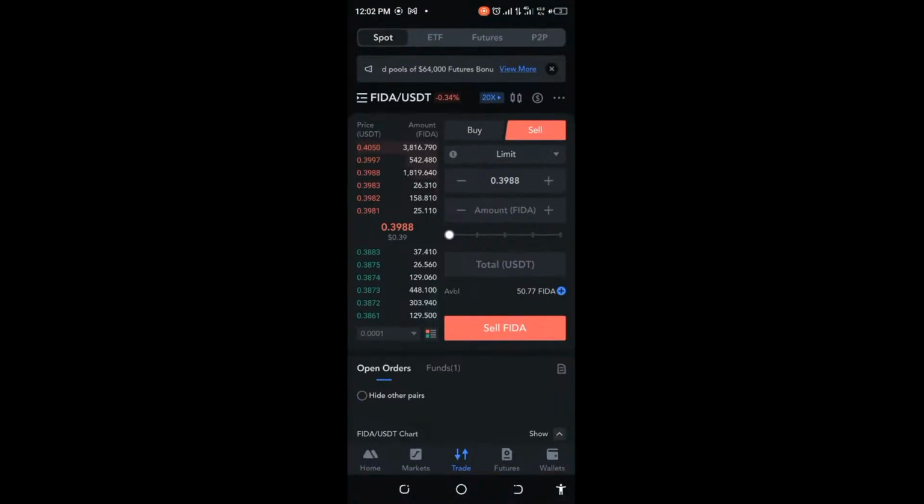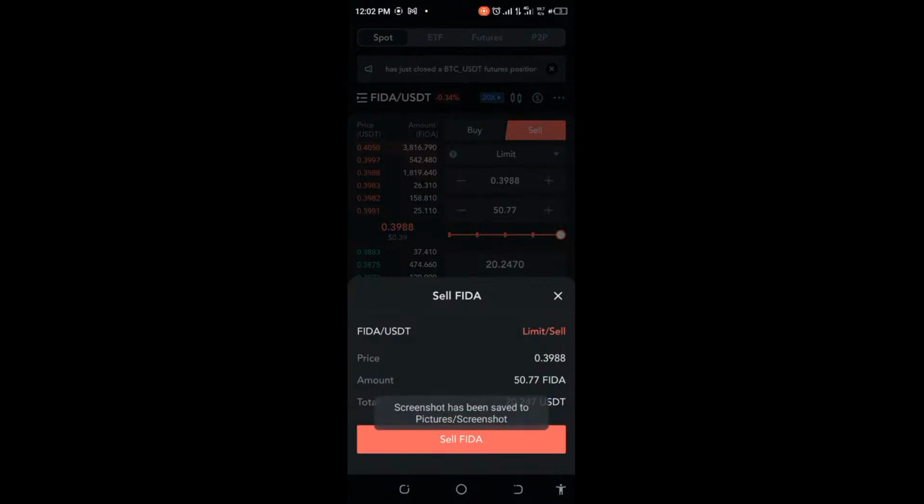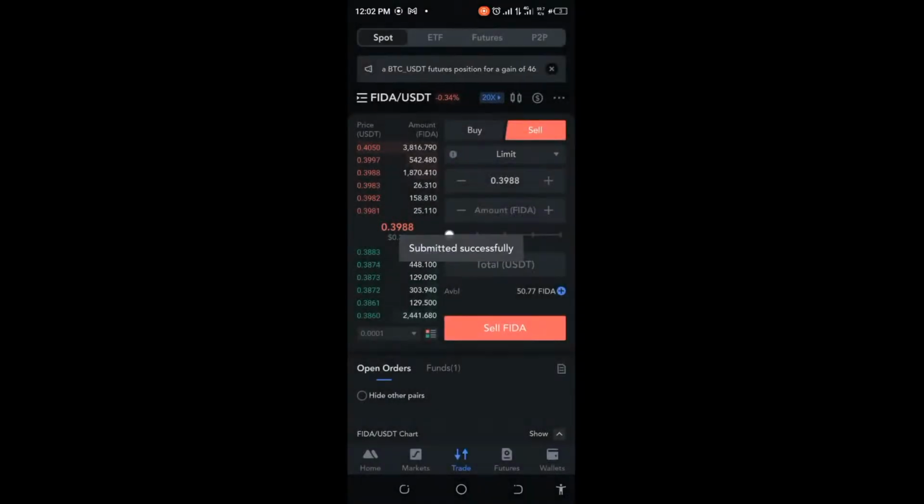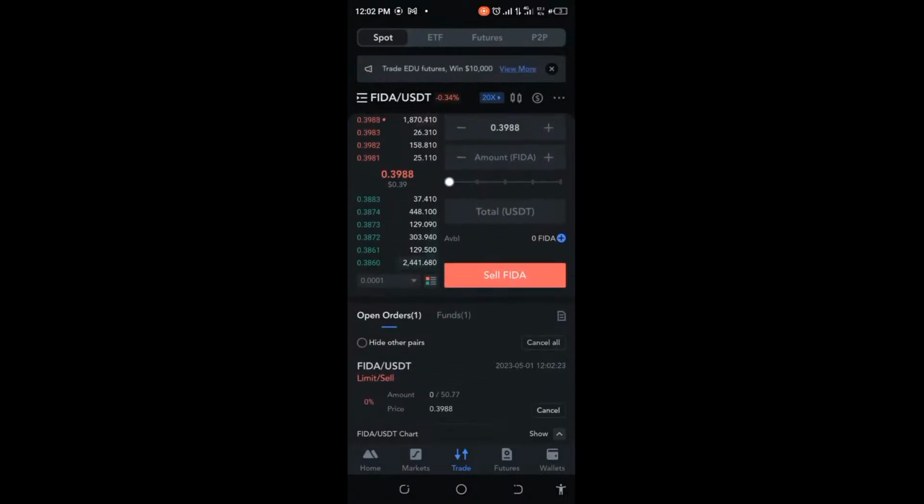Awesome. So now let's not waste too much time. The next thing that we need to do is that we need to pick the entire amount. You can see that we don't have as much, but that's the thing. So let's go ahead and click on sell. All right, so sell fighter. So we're currently in the queue. All right, so let's see how long this is going to take.